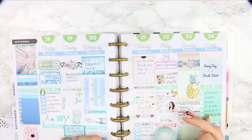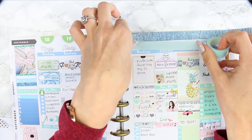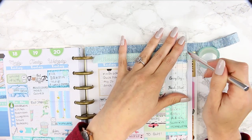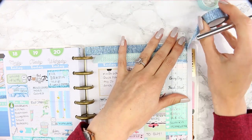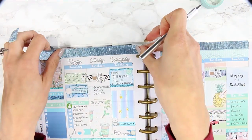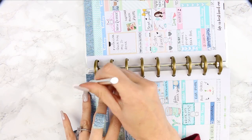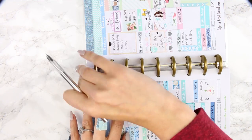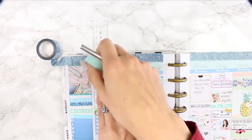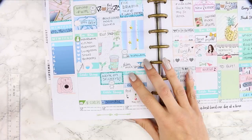The two washi rolls I have - one is a blue that's not quite glitter washi but it's definitely got glittery parts in it. I just trimmed them down as I usually would with a ruler and my craft knife because I still cannot find my hobby craft card - I am running out of places to look. I'm just using a ruler, which is exactly the same thing - it's just a straight edge to cut against. I always make my washi the same width, cutting where my box ends. Then I took the mint green washi and put it down at the bottom to cover that end gap, and trimmed it again with my knife.